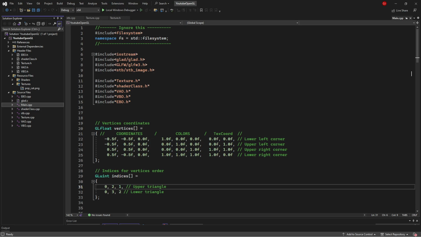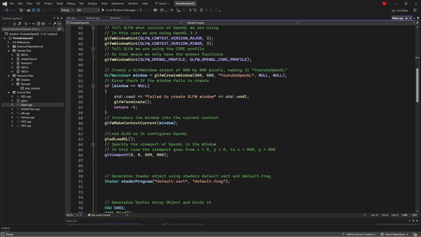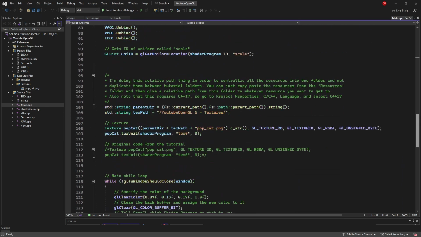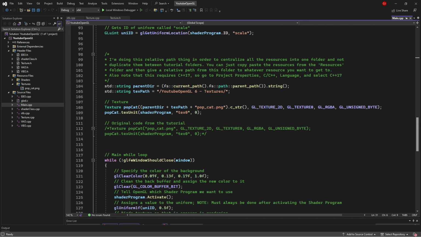We use the glTexParameteri function here, then the texture type, then the setting we want to modify, which is min and mag, and the value we want to give our setting, which is GL_NEAREST, and we use the GL_REPEAT setting for the S axis and T axis.